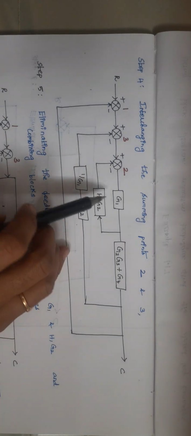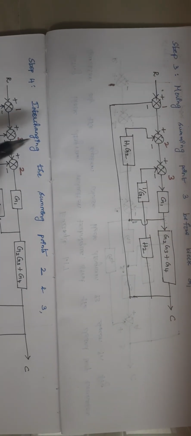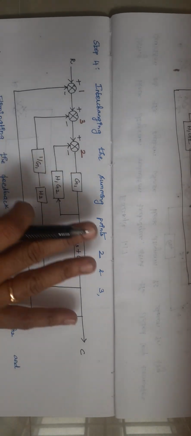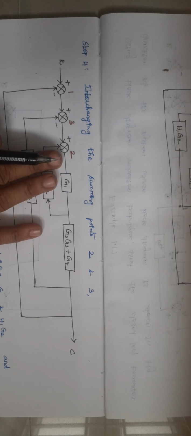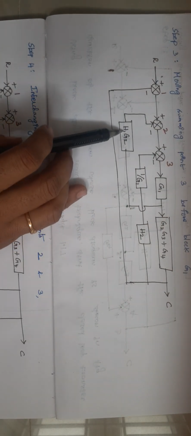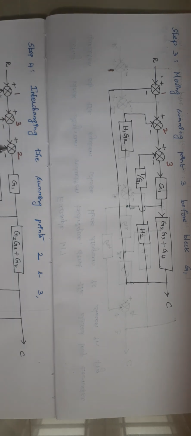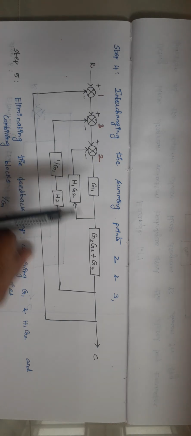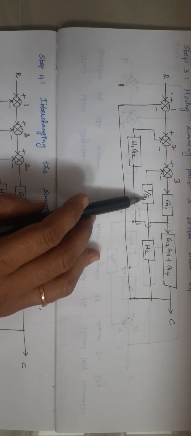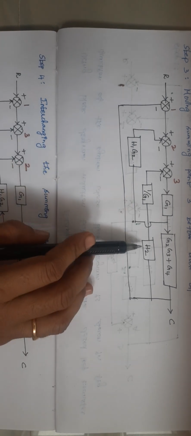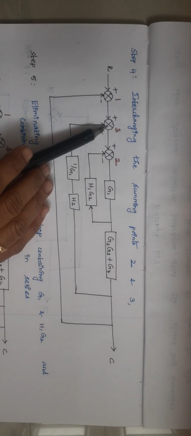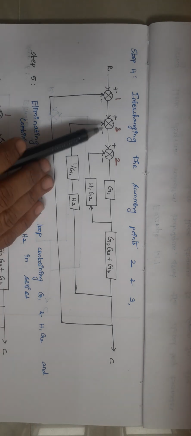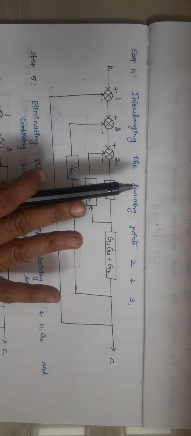So that is clearly drawn here. When the points 3 and 2 are interchanged, we get a block diagram like this. We are doing nothing, we have just interchanged the points. So with this point 2 we have H1 G2. Similarly, to this point 2 the feedback element is H1 G2. And again to the summing point I have these 2 elements, 1 by G1 and H2. Similarly, to the summing point 3 I have 1 by G1 and H2. That's it, right? Simply the 2 summing points are interchanged.